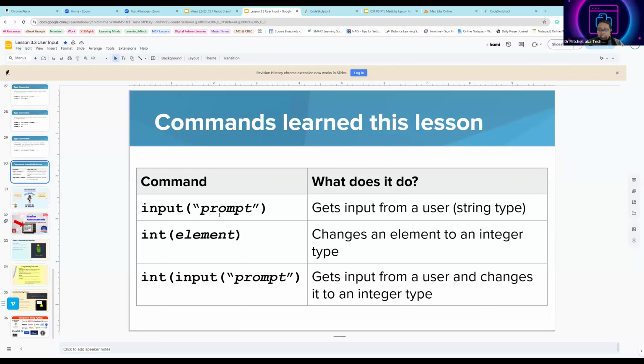We have the input, we have the int, which is an integer, and then int with input for that prompt. It gets the input from the user and it converts it.